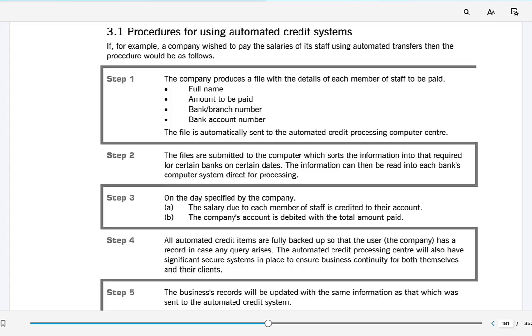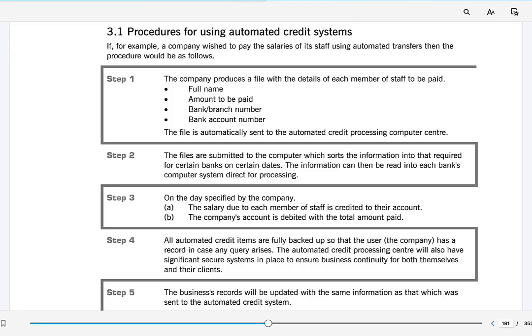Example 2. The bank rejects a payment. This can happen if an account number is wrong, or the employee closed the account, or the bank details do not match. A backup helps the business trace exactly what happened. Example 3. The wrong amount is paid. Maybe an extra 0 is typed. Or maybe someone is missing from the file. Or maybe the amount was not updated. The backup helps the business investigate the mistake quickly and correctly.